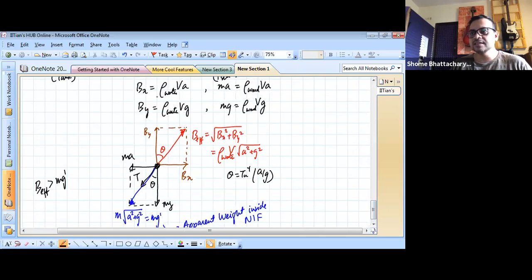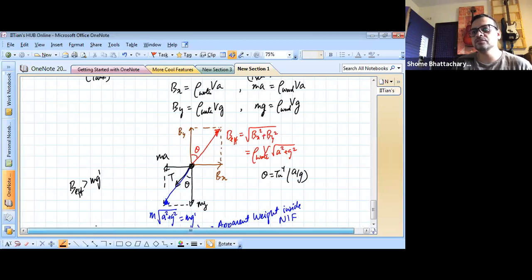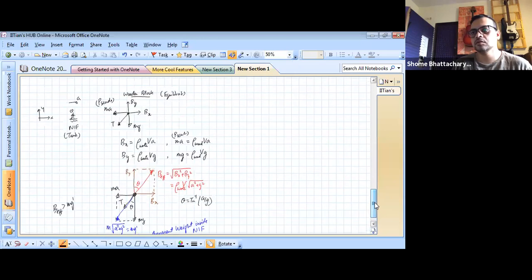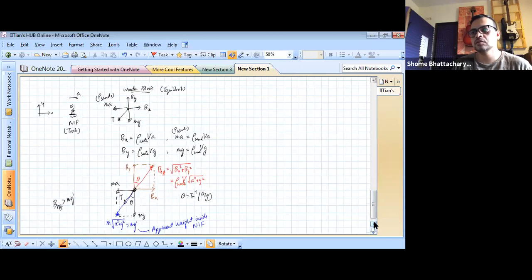But for that, you have to understand that the ratio of Fx and Fy is the same as the ratio of pseudo force and gravity or weight. Is this concept clear, people? So this is the free body diagram in that non-inertial framework. Okay, good. So just work out the final answer. It's pretty easy.